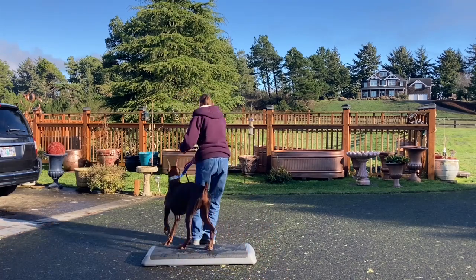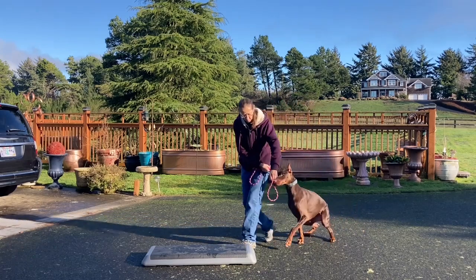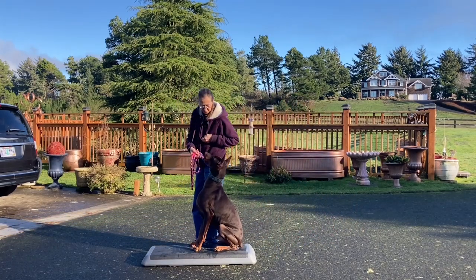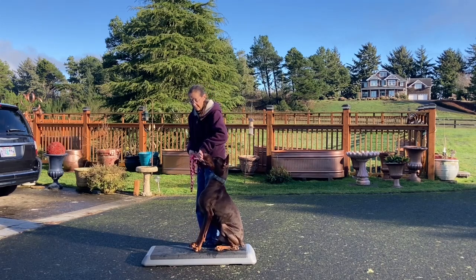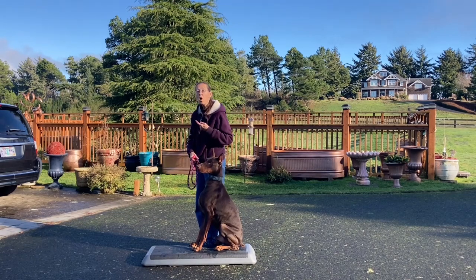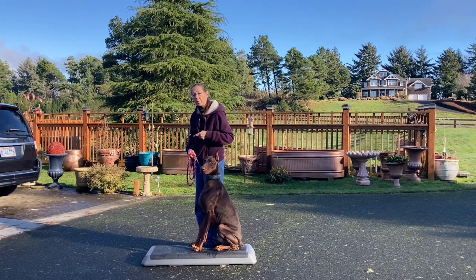Come on. Ready? Here we go. Come on. Nice. That was very pretty. If I was standing straight, that would have been a perfect sit in the competition ring, but I was facing him. That was very pretty. You can also use this platform to work on straight. There's a couple different tools you can use. You can use a little PVC rectangle where it's on the ground and they have to sit inside of it, or you can use the platform.